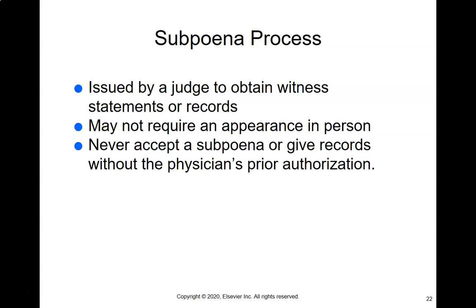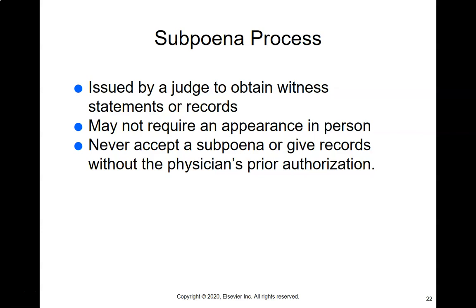The subpoena process. Subpoena means under penalty. It also refers to the writ that commands a witness to appear at a trial or other proceedings and give testimony. Subpoena duces tecum literally means in his possession. This is a subpoena that requires the appearance of a witness with his or her records.